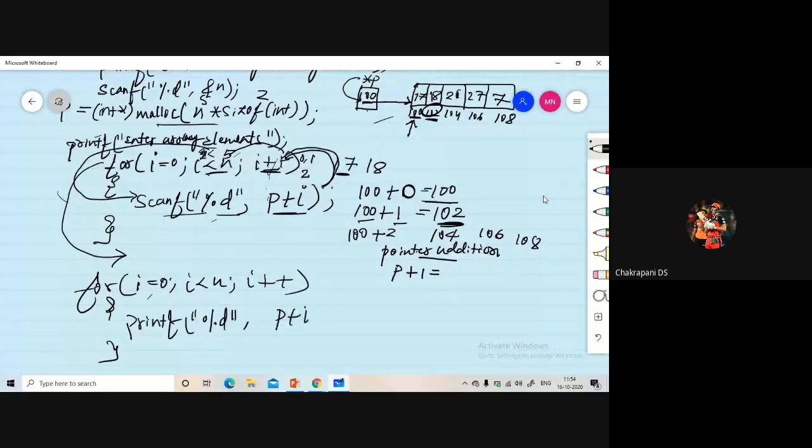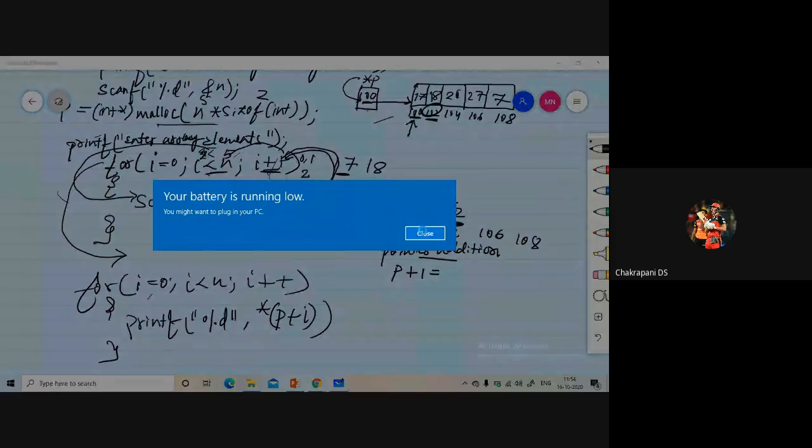The only thing is, instead of writing p plus i, you write star of p plus i. That's it. So this is how dynamic memory allocation happens in data structures, and this is how the malloc function works in data structures.